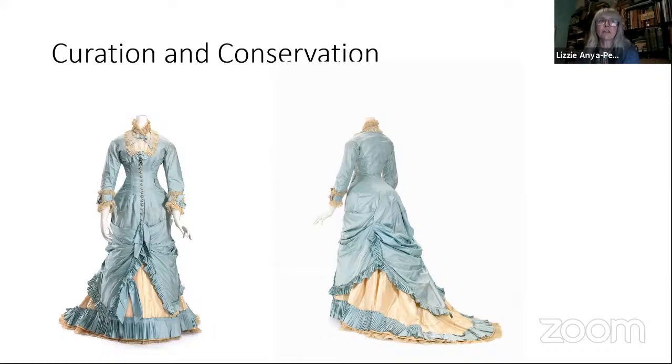So in some ways, even though it is a risk putting a dress on display, it also then means that you do get some resources to do some work on it as well. So beaded 1920s dresses are particularly challenging to display because the weight of the beads, especially the glass beads and the heavier beads, damages the delicate silk fabrics that they were made out of. So yes, indeed. Because they are very simple structures, they're very effectively displayed flat in a display case.